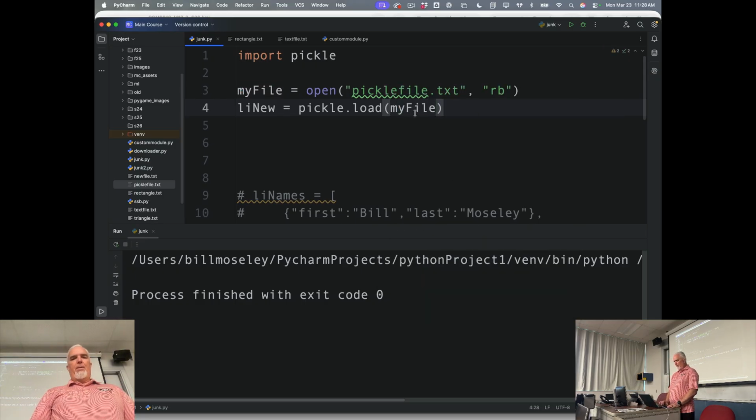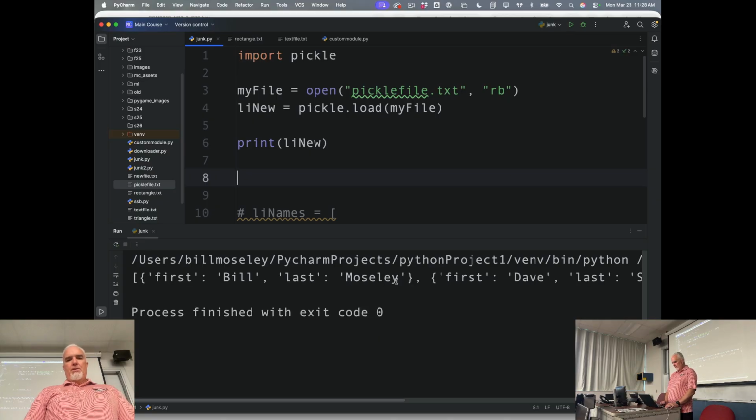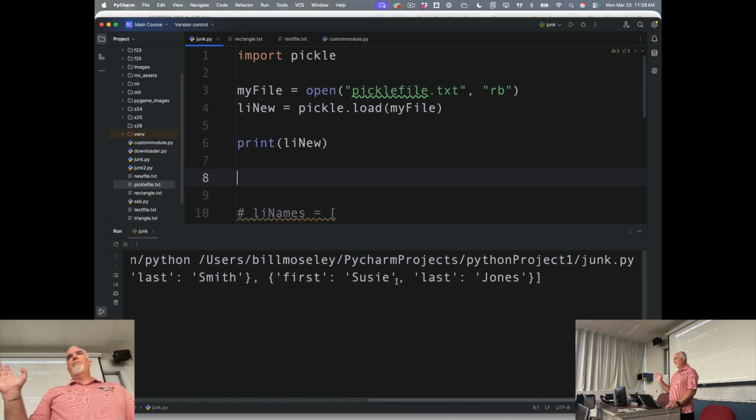That's the only parameter that it requires, because whatever we load from my file goes into this variable. And then I'm going to print li new. So I run that, and there's my data, just like it was supposed to be.